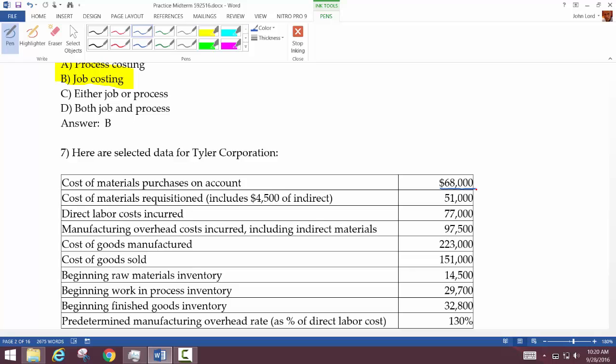They don't give me the ending balance of raw materials, right? Okay, let's say this question asked me. Maybe there was another question that leveraged off this same set of facts. It said, what's the ending balance in raw materials? I'd need that number, wouldn't I? So for raw materials, if I was analyzing that, the beginning balance they gave me to be what? 14,500. Good. Then the additions for the period is the purchased. So the purchased is what? 68,000 here.